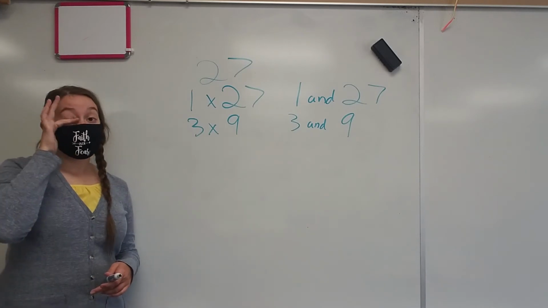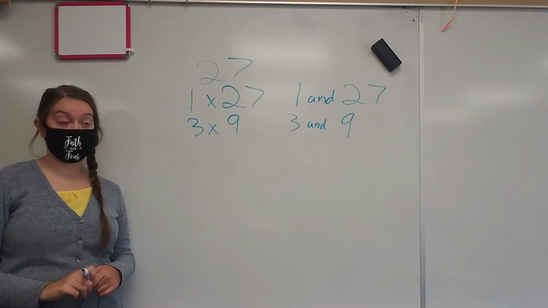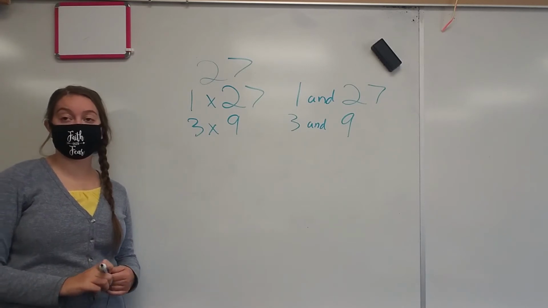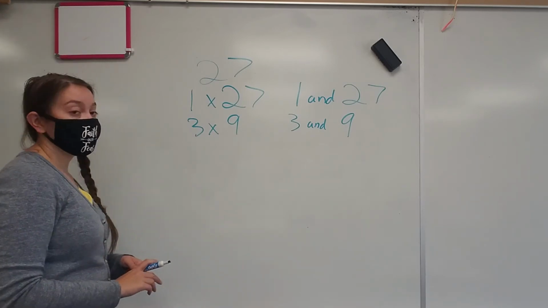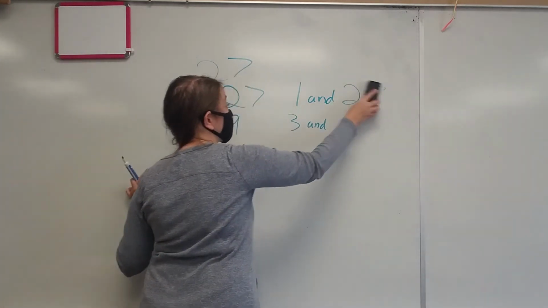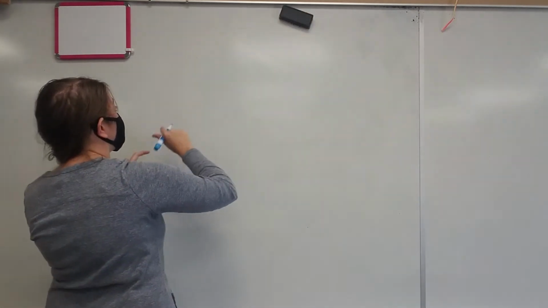Okay. Now we have one more number to factor pair. Ben, do you have a question or do you have a number already? Okay. So we're looking at 32. I'm going to erase this really fast. What times what gets me 32? What's my first one, Ben?